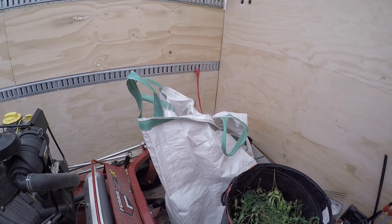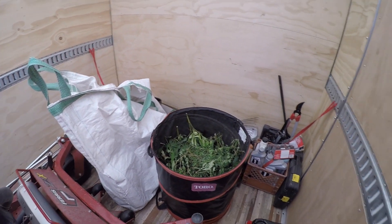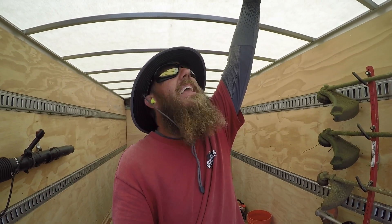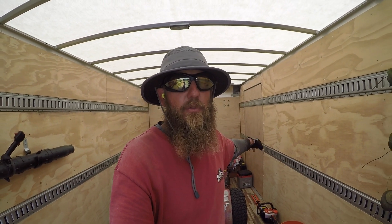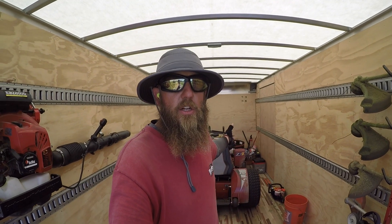I think it holds around 400 gallons — it's a huge bag and it'll fit up front. A lot of times guys are thinking, I can't run a box truck or an enclosed trailer because I trim shrubs and I've got too much debris to haul off. But if you have these lawn bags or a collapsible barrel, there's a lot of room in here. You can actually stack several lawn bags up front. A 20-foot box truck or 20-foot enclosed trailer gives you plenty of room for your equipment plus storage up front for clippings.